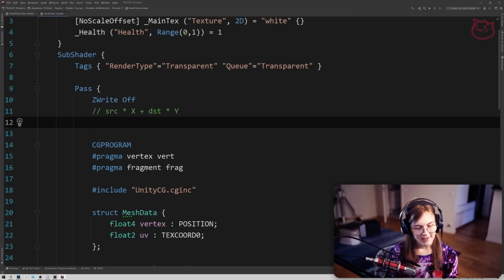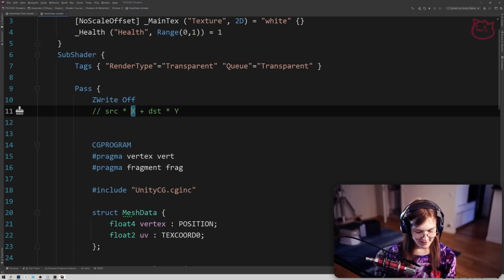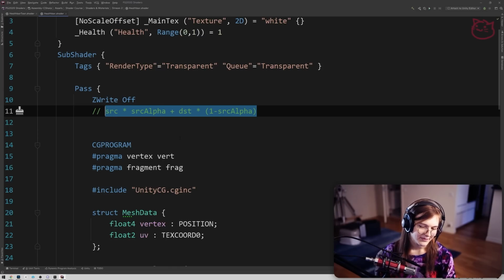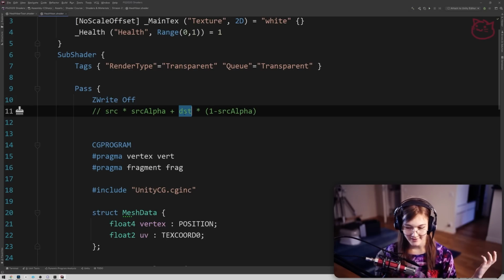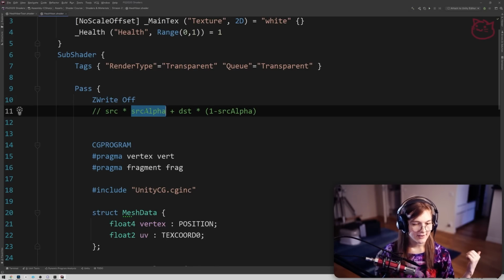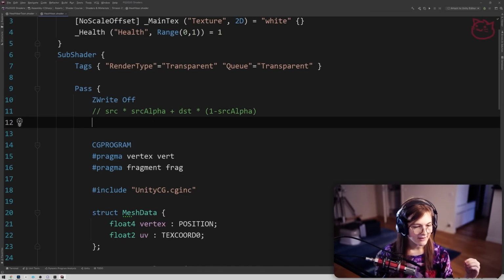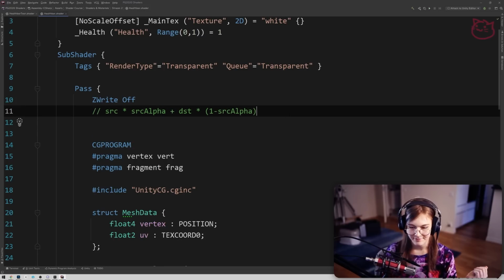But generally, alpha blending means that you want to do source times the alpha channel of the source, and you want to do destination times 1 minus the alpha channel of the source. And if you look at this formula, this looks almost exactly like a lerp, right? This is a lerp between source and destination, based on the source alpha as the t value, which is exactly what we want to do, right?